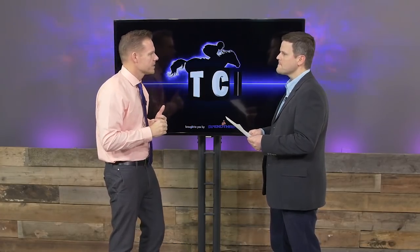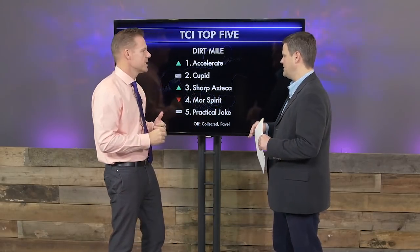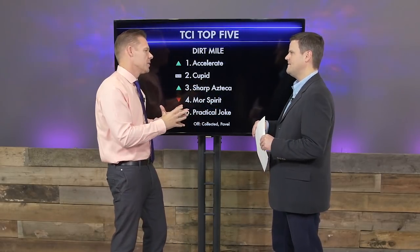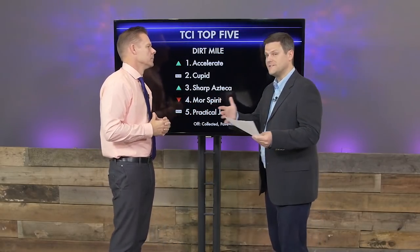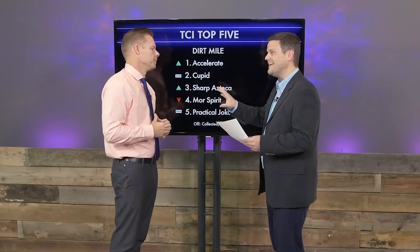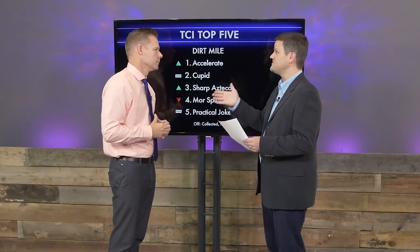Friday is not just Fillies Day — there's also the Dirt Mile. This is always the race where you see horses that decide not to go in the sprint or the classic. I notice that on the top five you have a horse we talked about last week — Practical Joke barely snuck in there. What do you think about his draw and does he have any shot? That was an intriguing post-position draw. He was a horse I personally wanted to see in the sprint as a late-running closer, because I think there'll be enough speed in the sprint. I don't know if six furlongs would have been a little sharp for him — they obviously felt like it was.